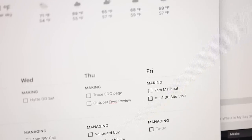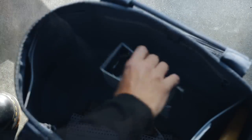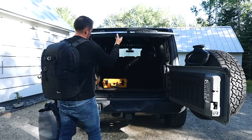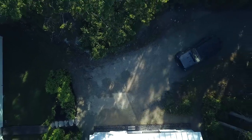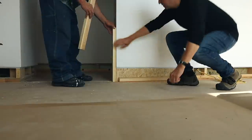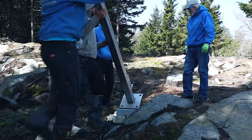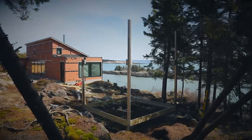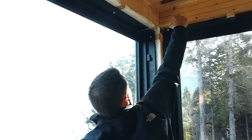As the architect for the project, I'm always involved throughout construction, and I think this is a place where architects undersell the value of their services. It's just one of the best ways to avoid surprises and keep the lines of communication open between the tradespeople who are acting as your hands to realize your ideas on paper into physical reality. Visiting the site will make you a better architect, I promise. You learn to appreciate the sequence of construction, how materials and joints come together, the scale of the spaces you designed, and just the amount of physical labor that it requires to make architecture. I've never left a site visit without having learned something.